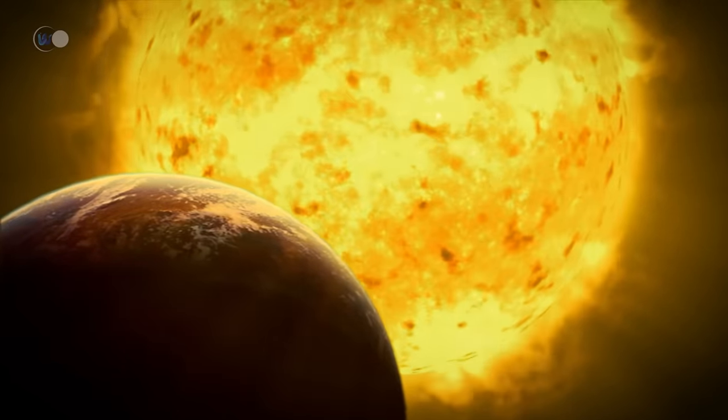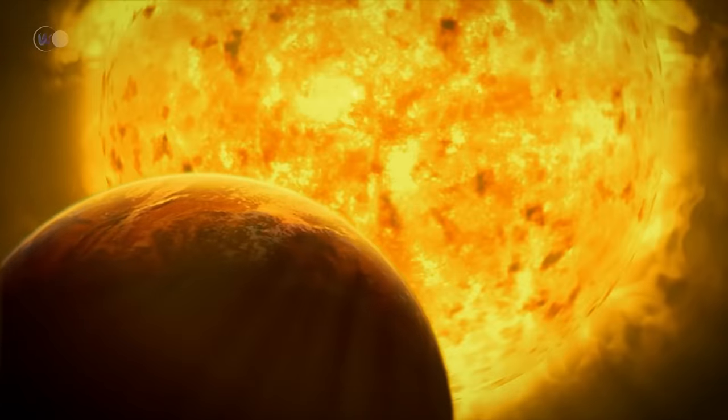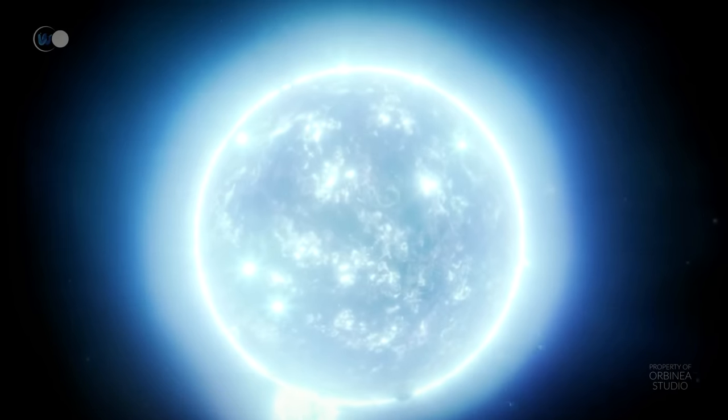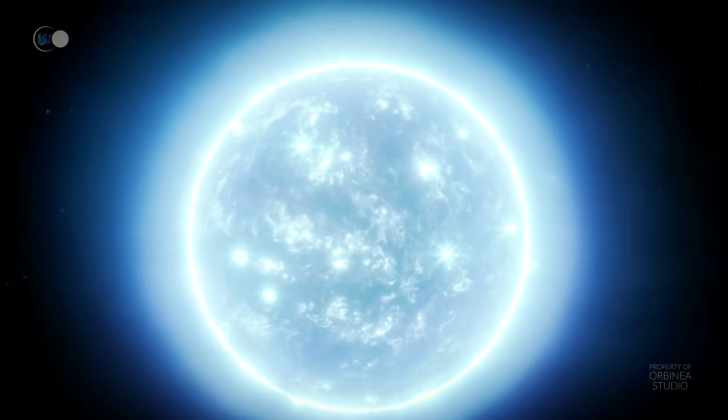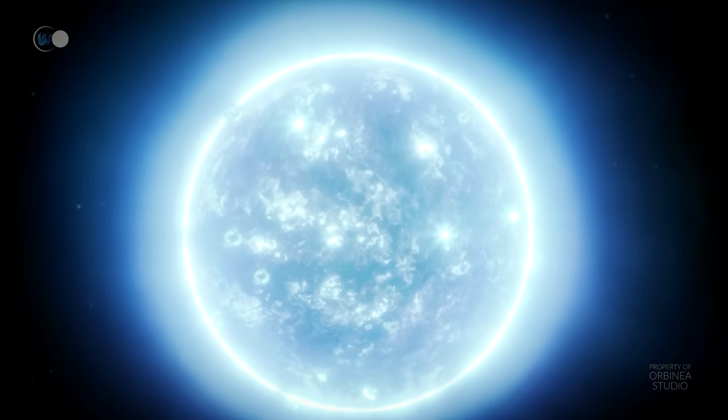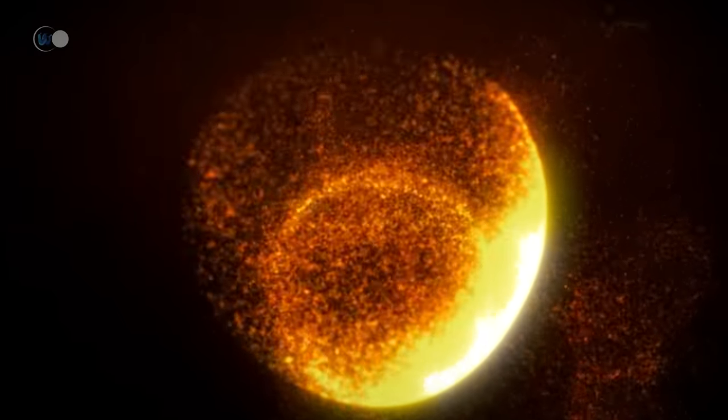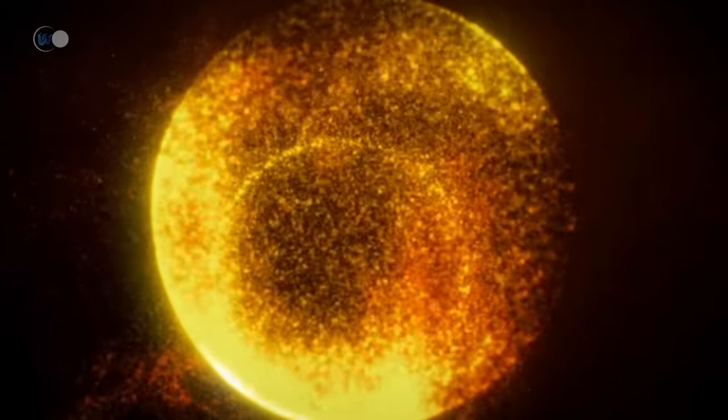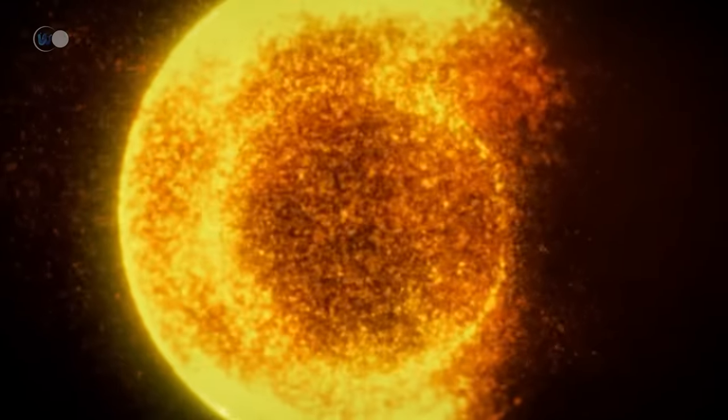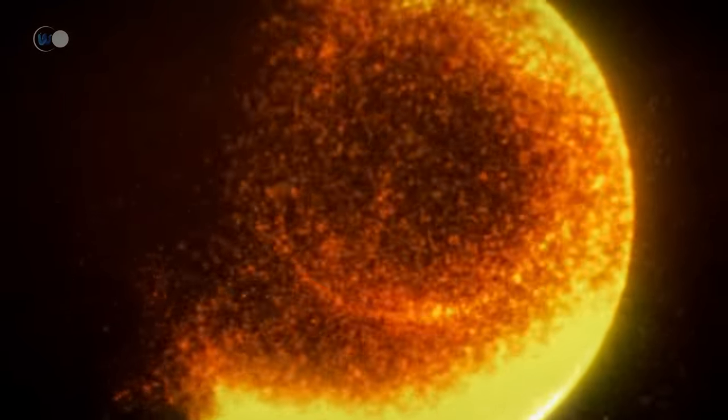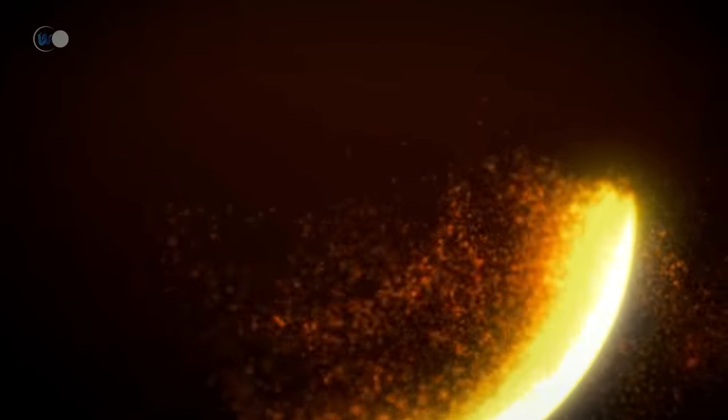A billion years later, the star will become a red giant, growing even larger. It will then eject its outer layers into space until its core curls up into a white dwarf. It is within its core, the central region of the Sun, that nuclear reactions occur. The energy release rises to the surface and escapes in the form of light and radiation.